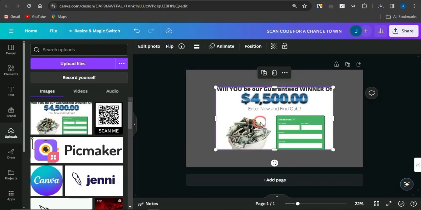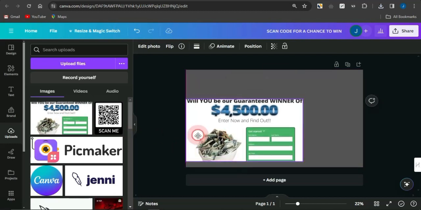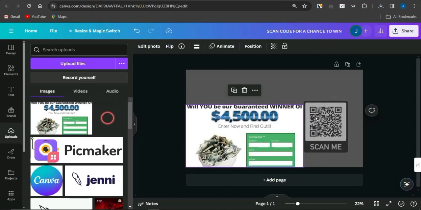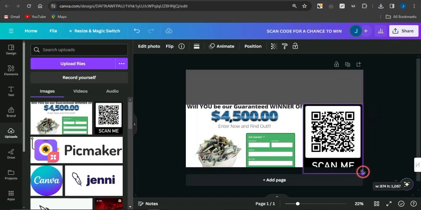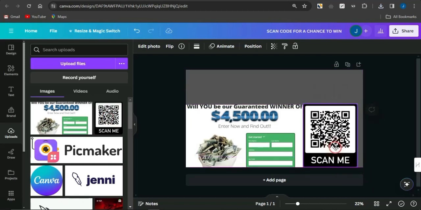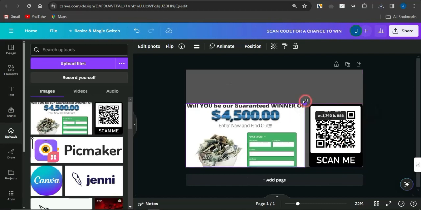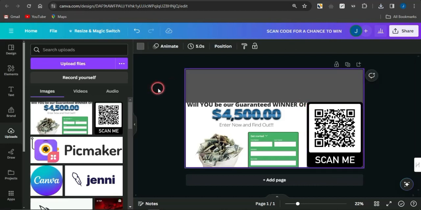Click on this. I'm just going to drag this to this section right here, as you can see, and I'm just going to drag this to the bottom. I'm going to do the same thing for the QR code. Drag this from this section to fit in, and I'm just going to drag that right here to this section, as you can see right now. Maybe I'm just going to increase the size of this also, and also this. As you can see, this actually looks quite okay right now.